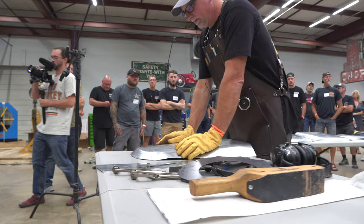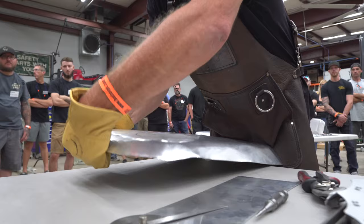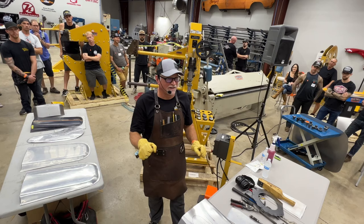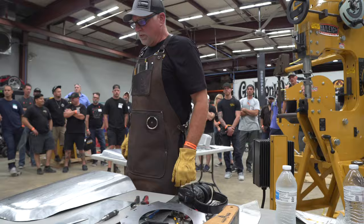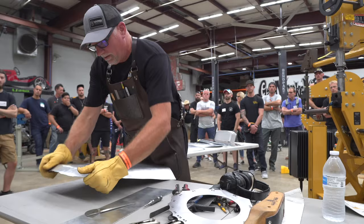That feels much better. There's a lot of hand manipulation. When I first started making stuff, I used to think that when I take it out of the machine, it's supposed to automatically fit perfect right away. And that's not the case. There's a lot of hand manipulating, pushing things around, seeing where they touch, seeing where they don't touch, seeing where it needs work, and pushing it. That was hard for me to grasp, to say, okay, it's not going to come off a machine exactly right. You have to move things around and then make it right and see where it needs work.